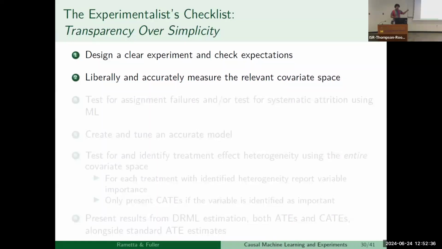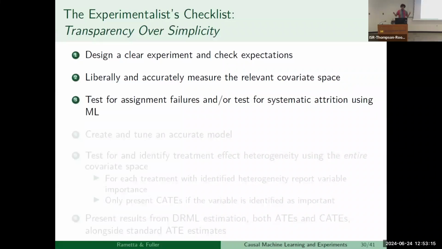Highly recommended. Number two, it is important that these machine learning algorithms change the calculus when you're designing this part of your experiment. You should liberally and accurately measure all the relevant covariate space. By accurately, I mean you should really leverage unsupervised machine learning, or what's also called measurement or scaling. That's really important. If you have a bunch of multicollinearity, these methods can't handle that either. But you should also measure a lot of variables, maybe some that you have a hunch about but aren't well established in the literature, because it's able to deal with what's called the curse of dimensionality much more easily. You don't have the same issues as you do with parametric models.